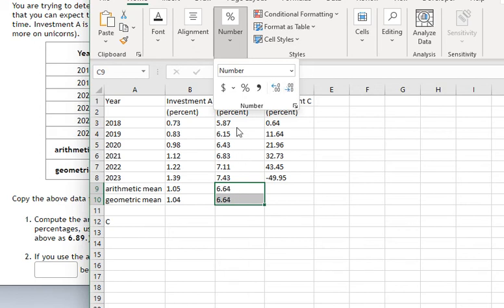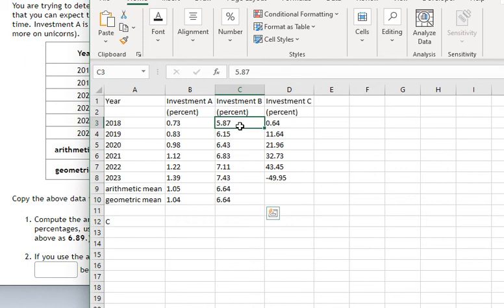And the reason for that is because 5.87 is, in terms of percent, pretty close to 7.43, right? This is half of that. This is much closer to that as a ratio, right? So that's why these two numbers are really close to each other. So if these returns are really stable, there's not a lot of volatility, the arithmetic mean is a good choice, right? It's a good estimate.